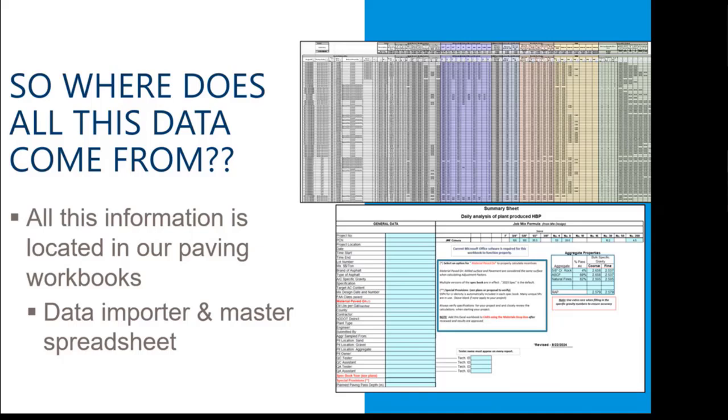So from that master spreadsheet, we're able to crunch all the data and create reports that we need. And the top picture is a snip of our master spreadsheet. It's a pretty small snip, I know, but it looks ridiculous, and it kind of is. But we're able to learn a lot from this data. And below that is a snip of the first page of an empty paving workbook, which I'm sure most of you have seen before, and if not, you will definitely be seeing it at some point.